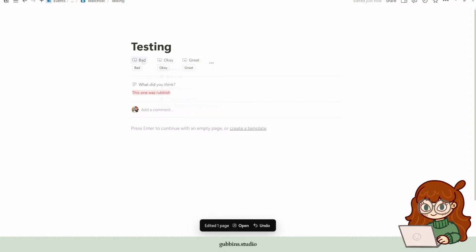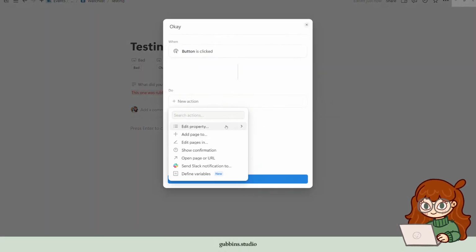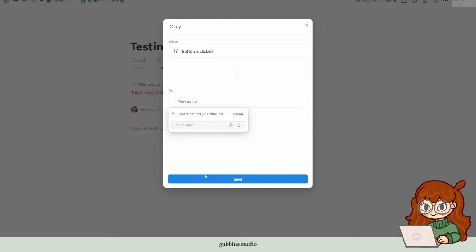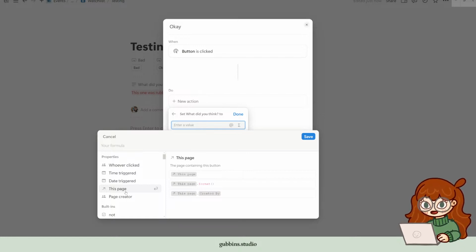So then let's do the same for, oh, I might as well write from scratch. Edit property, what did you think? Two. Oh, actually, and this is on me again for not really knowing too deeply what exactly was in the new updates and what wasn't. So one thing you can do now is you can take properties from within a page and use them as variables.